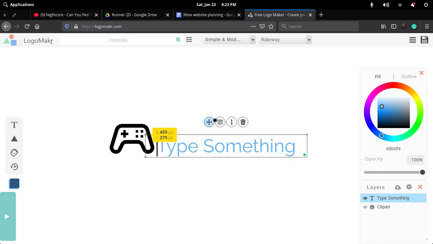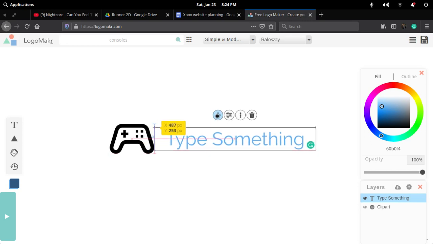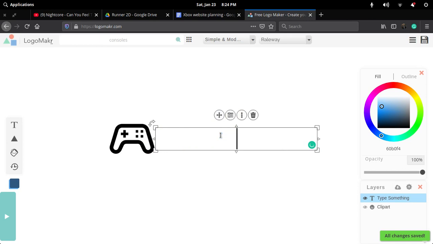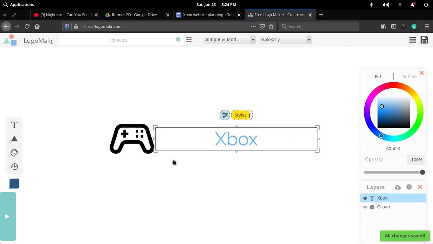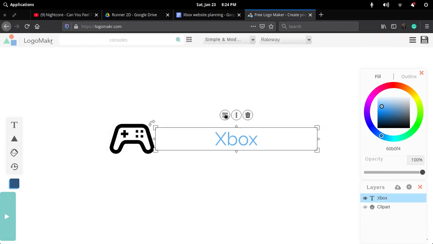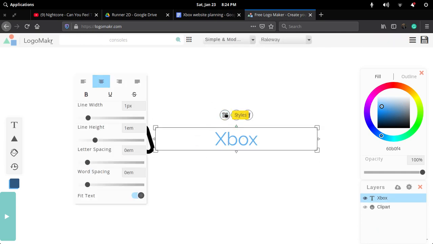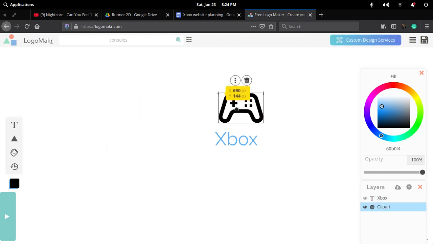Okay, so I'm going to move this. Okay, so we're going to move this over here, and now what we need to do is type down Xbox. So basically this is going to be for our logo for the site. We can create our own logo, but you guys can copy the color logo that I got if you want to, but I would suggest you make your own. Alright, so now if we just drag that one up here, then the Xbox logo will show up.